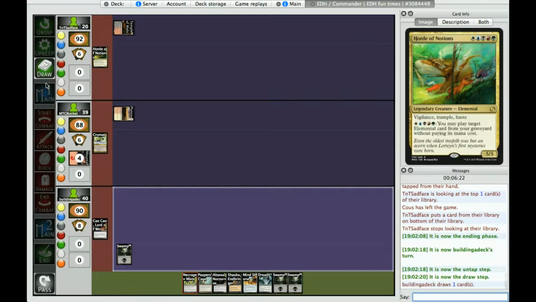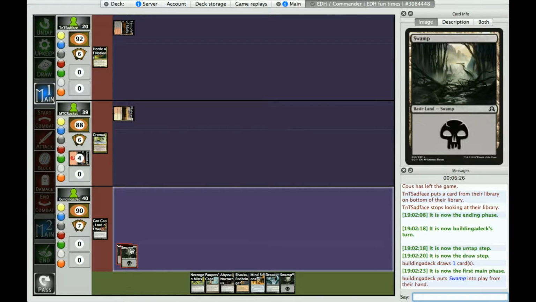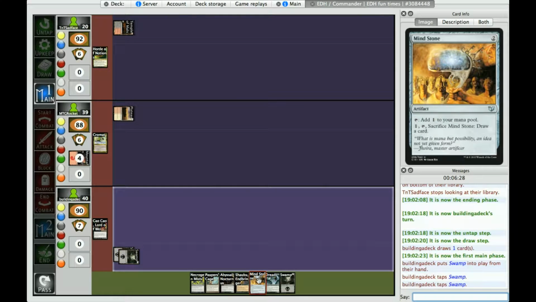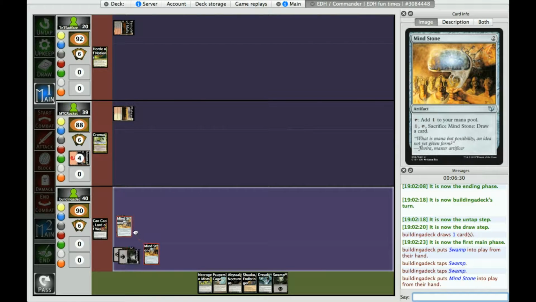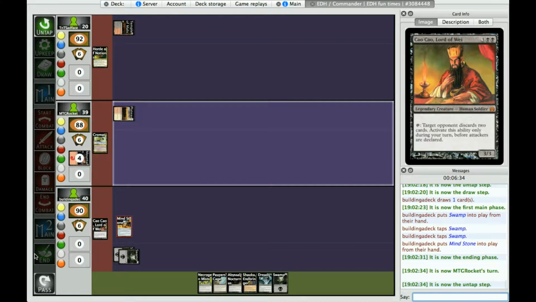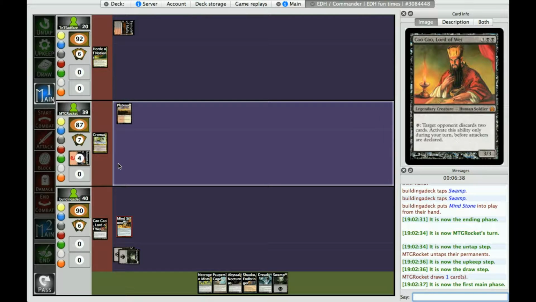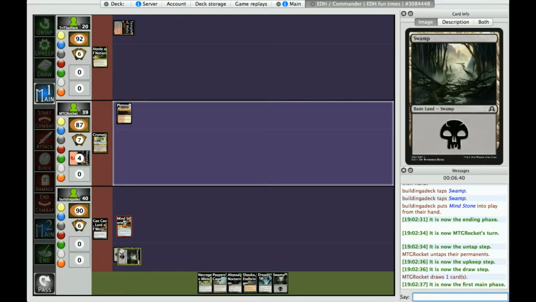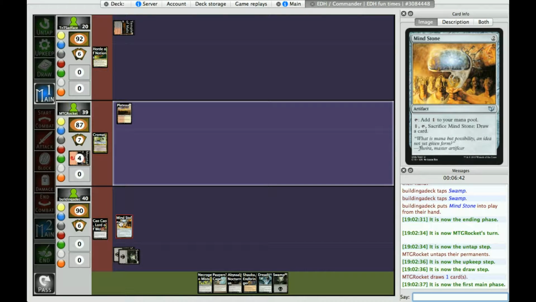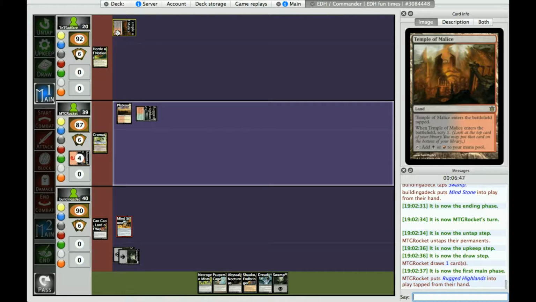Okay, so the guy who was marginally inexperienced, and by marginally I mean a lot, he has left, and so we are now able to play a game that should run a little bit more smoothly. Also, we'll be able to see the board a little better. Not too much going on yet. I mean, that's typical of Commander games.